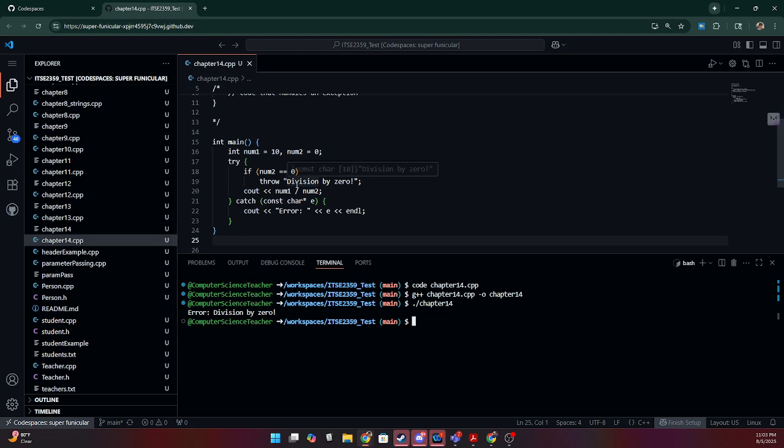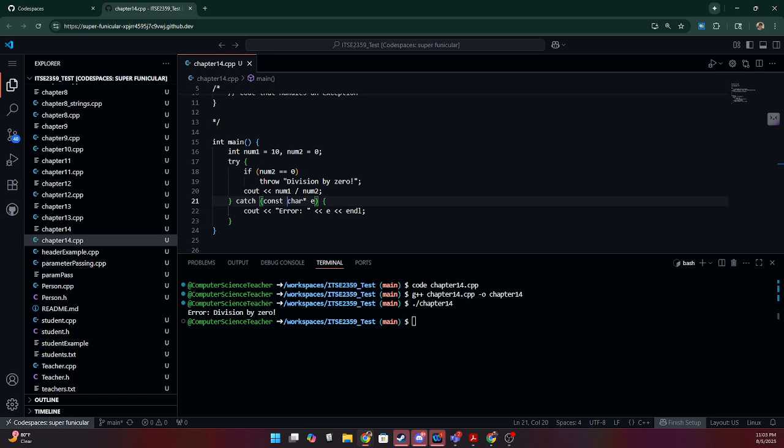The error occurs because num2 equals 0, and so we're throwing that as an error. This particular string literal gets passed in to this catch, and that is what's output there. So we are actually creating an error message for the user. The catch block intercepts that error and prints the helpful message.